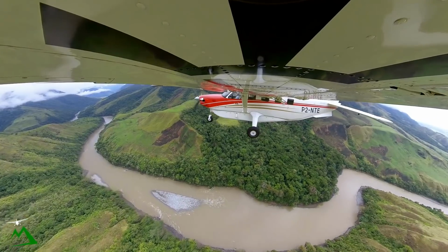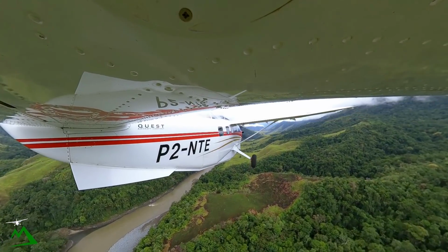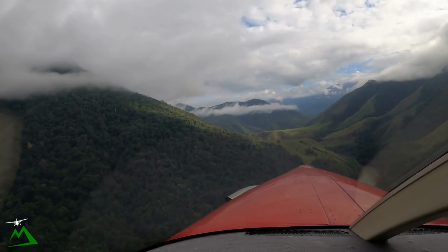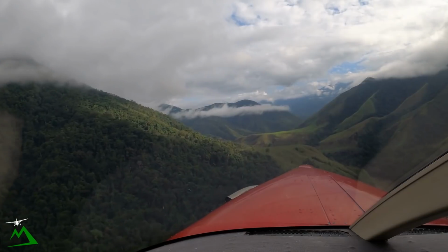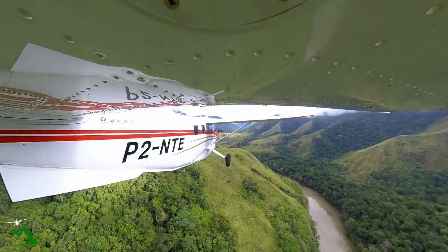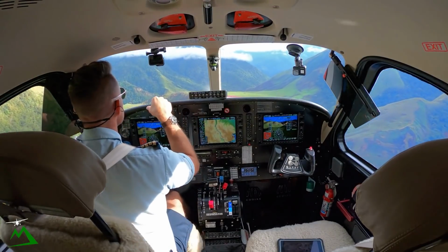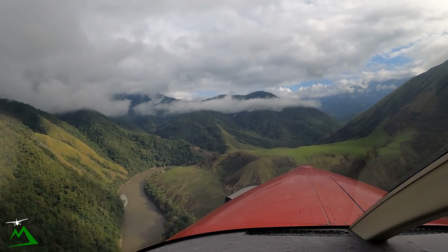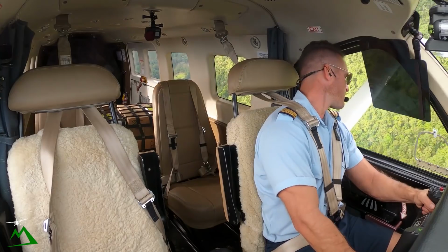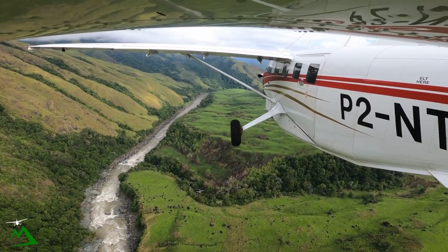But you guys get to enjoy what I get to enjoy now. When it is cloudy, man, it makes everything so vibrant and green. So like I was saying earlier, if you want to fly this same little valley right here on your Microsoft Flight Sim or whatever else, check out my Patreon page, and I've got this same one. It's called the Jimmy Valley. Be a perfect place for an airstrip right there, but nobody lives out here. And that river looks raging today, even though it is pretty low for water standards.